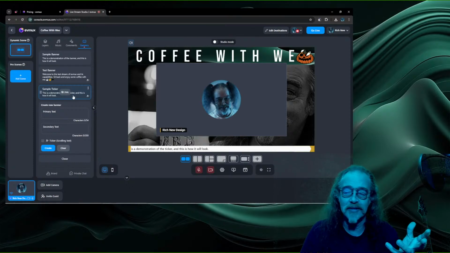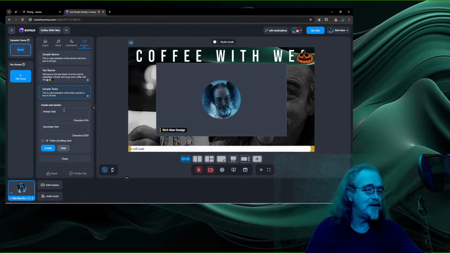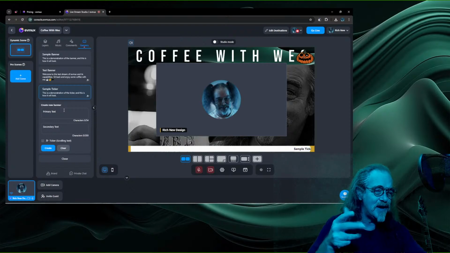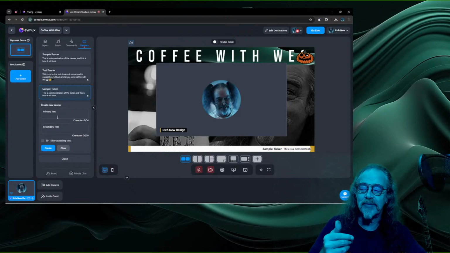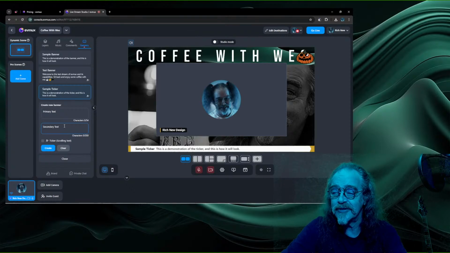If you have something along those lines, you can enter it into that primary text. I don't believe that StreamYard has the two different things. That primary text can only be 54 characters long. It can be 0 to 54. Secondary text, just like the other, you can have the emojis and everything else in it.